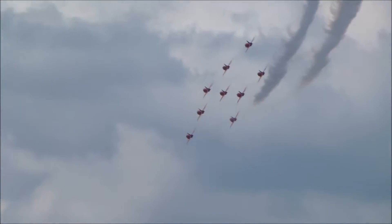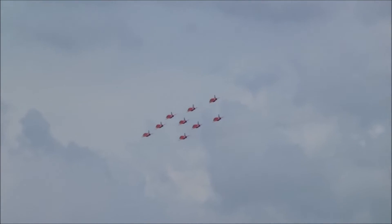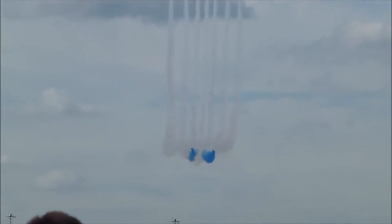That's the end of the first half of the Red Arrows display, ladies and gentlemen, where you've seen all nine aircraft performing close formation aerobatics. We're going to split down into sections of two, three, four, five or seven aircraft and show you some more dynamic manoeuvring. Keep your eyes on the synchro pair with the blue smoke underneath — this is the Palm Split.